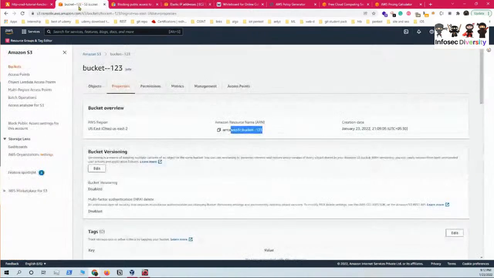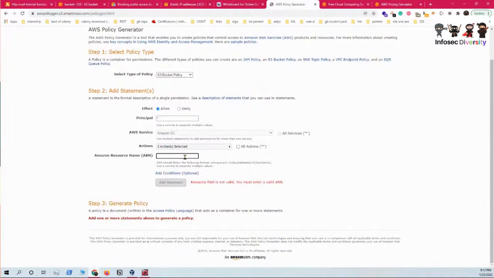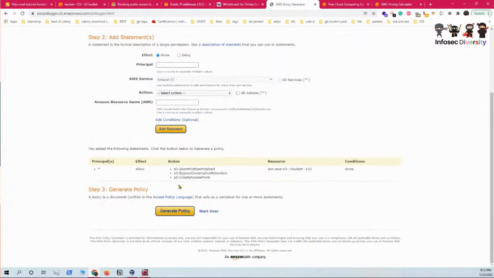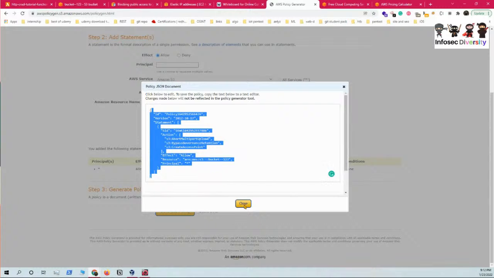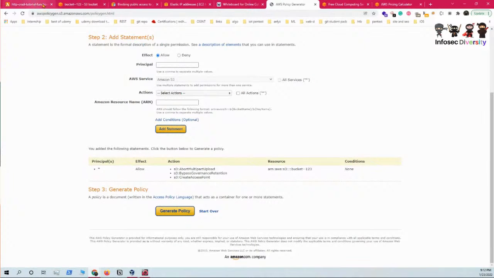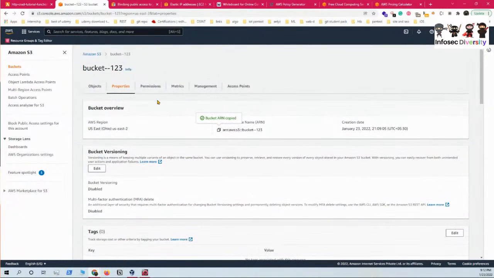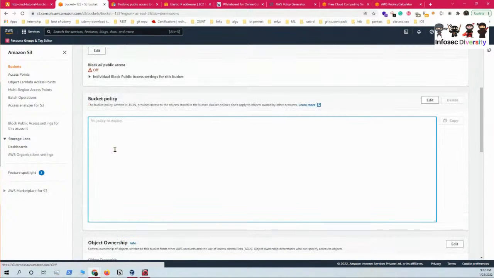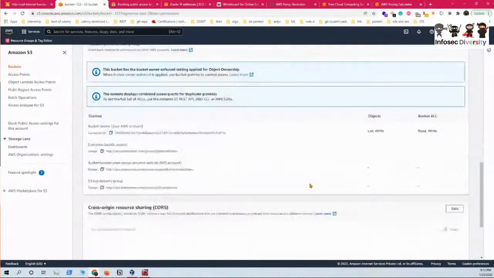Okay, I'll create one. Yeah, and it created. So this was the generate policy tool that will create the JSON for you, and you simply paste this JSON in the permissions, bucket policy section, and it will act according to the permissions you have given.